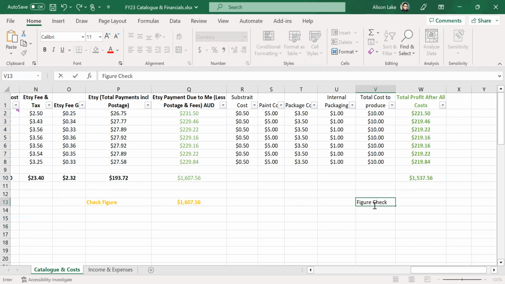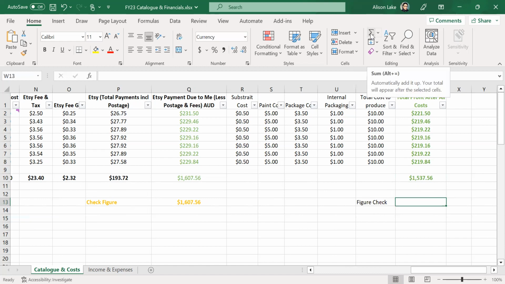So sometimes you want to tell Excel where to add your margins up. This little equals button here is your sum button. So I want to sum those there, and I want that amount to end there. So I click on that. I click on the little auto sum. See, it says sum. All right.